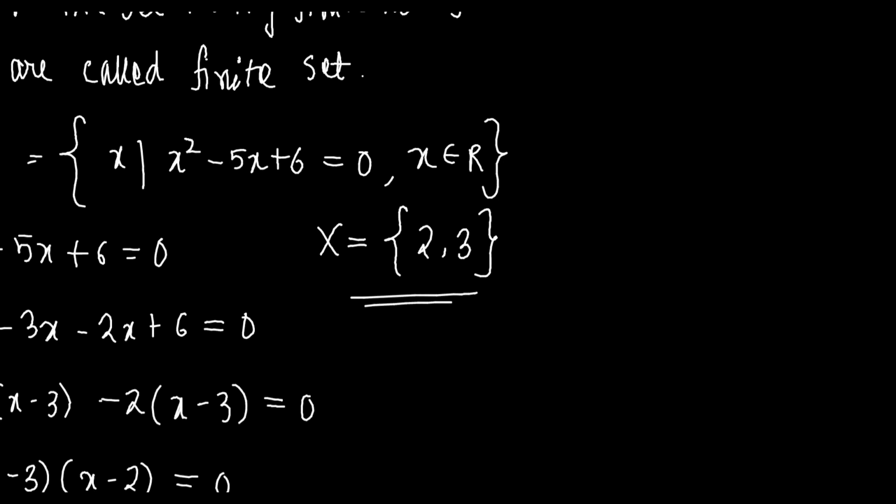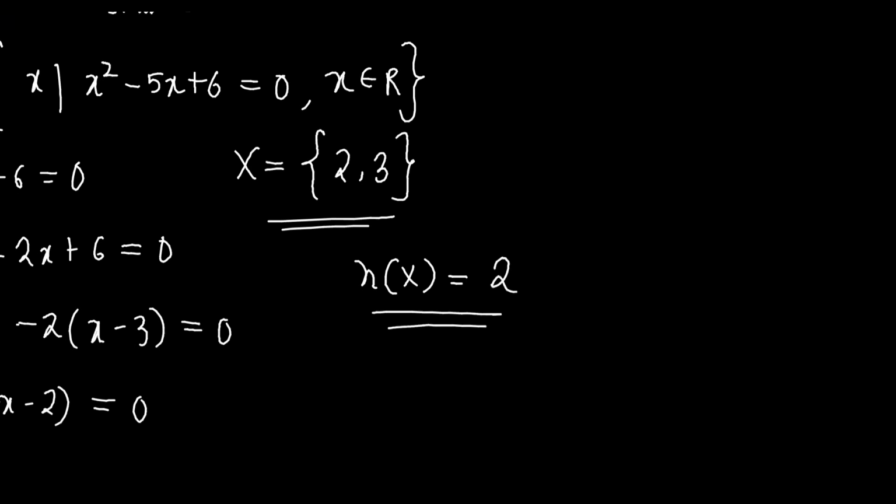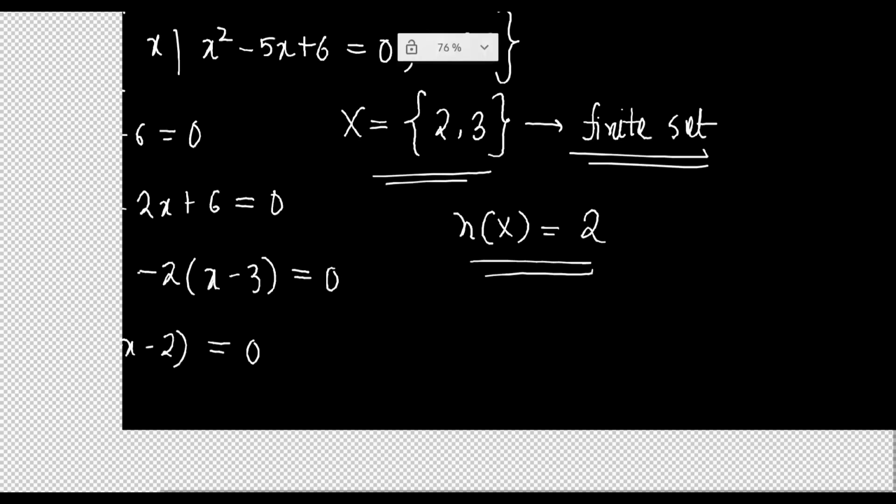So you can see that the number of elements in this set X, that is the cardinal number of X, is 2. So you can see that these elements can be counted. That means the number of elements present inside this set is 2, so it is countable. That means it is a finite set. Okay. So this is the example. That is, X is having the elements 2 and 3 only. We can say that two elements are present inside the set and the cardinal number is 2. So we can say that this is a finite set. Finite set. Okay. So I think you have understood.